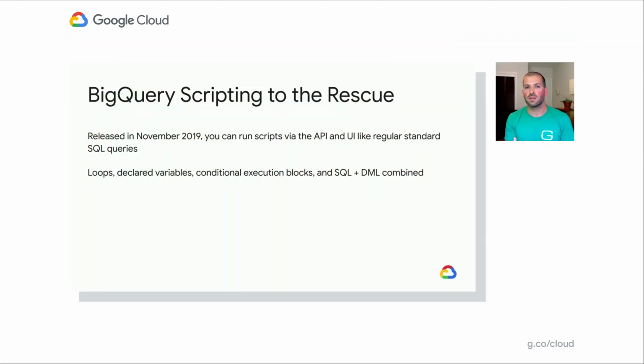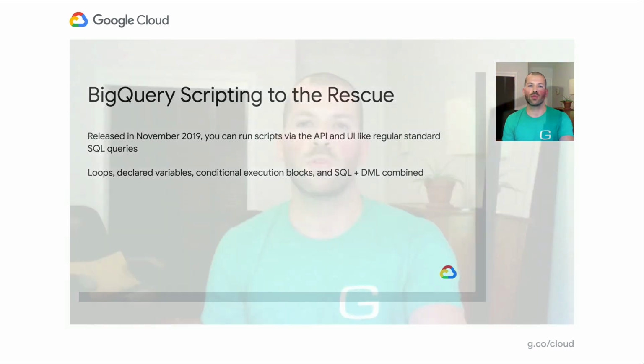I was super excited about this, and it's really recent. In November 2019, BigQuery released native scripting support, which is really amazing and powerful. It allows you to do really quick prototyping, experimenting, and iteration of things that weren't really possible before, right inside BigQuery and right inside the UI. You can run scripts via API, just like a run-of-the-mill SQL query, or in the UI. It's got all the basic building blocks you would want in a scripting language, like conditional execution and loops. We can mix DML and SQL, and it gives us some really powerful capabilities. We're going to leverage all those capabilities to solve this connectivity problem.